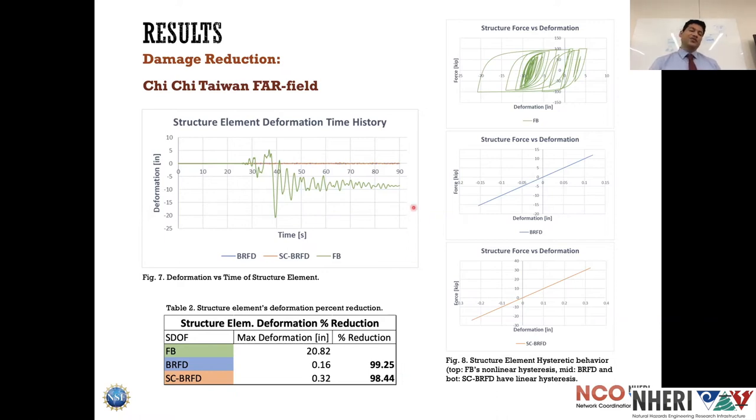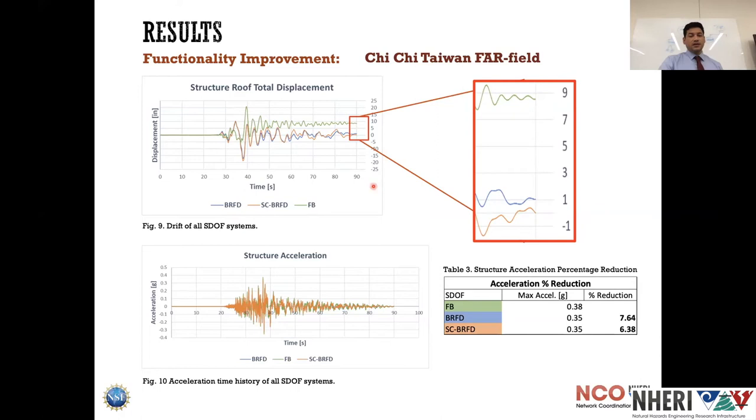But you would ask, what is the benefit of the self-centering BRFD if the BRFD alone prevents damage? Well, if we grab the structural displacement time history, you can see here that only the self-centering BRFD base isolated structure comes back to zero displacement, which would allow you to resume business operation. There also showed some max acceleration reductions, though I did expect better results than this. I think that through some performance-based design procedures that can be improved, and maybe turning on the semi-active mode of the BRFD will also help in getting better results against specific earthquakes, since they're also different.